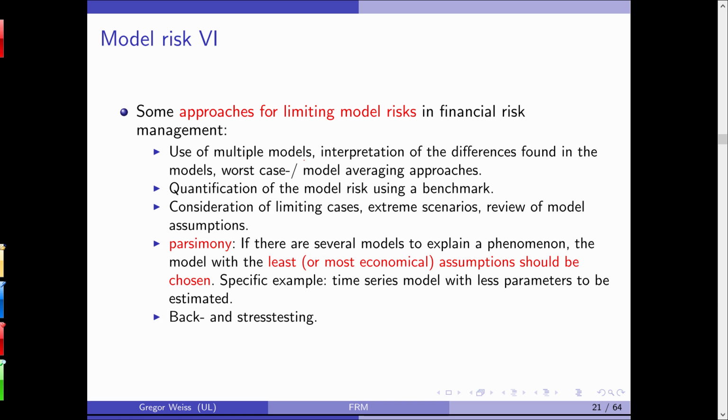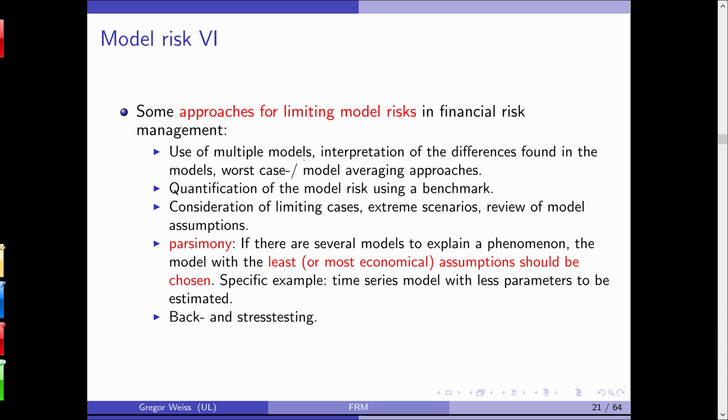Why? Because if I want to model an economic concept, and I just say, okay, I use a model with 2,000 parameters, I can model everything. It will be difficult not to be able to accurately model something with 2,000 parameters, but it's not a parsimonious way of doing things. So use as few parameters and as few assumptions as possible. If the modeling is not accurate, you can try to use more flexible models and increase the number of parameters, but you should try to keep it simple.